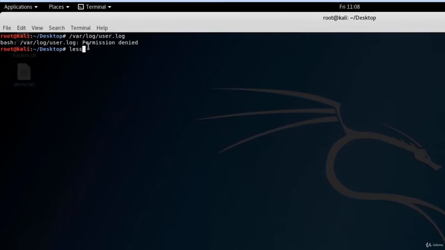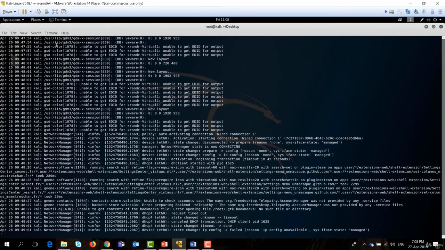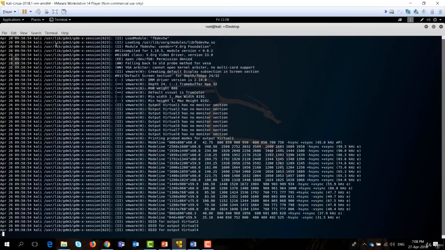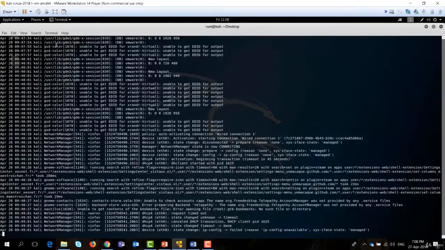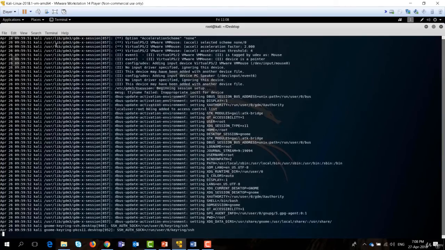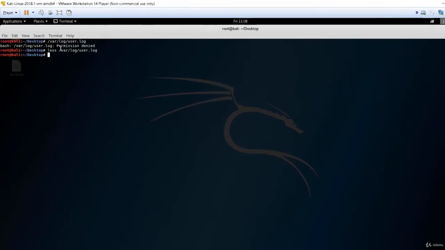So I'll use less, and then I will paste this file name here and open it. So it opens the file, but not at once. You can sequentially go forward or backward in this file by using Control F to go forward and Control B to go backward. So it just fetches the file bit by bit, so you'll be able to view it moderately. And if you want to quit, just press Q and you're out of the file.